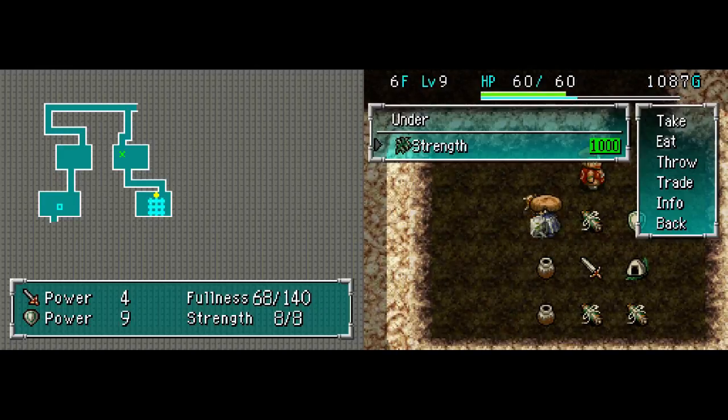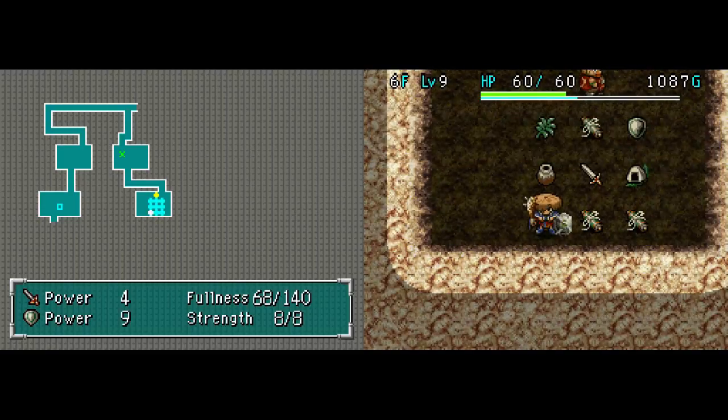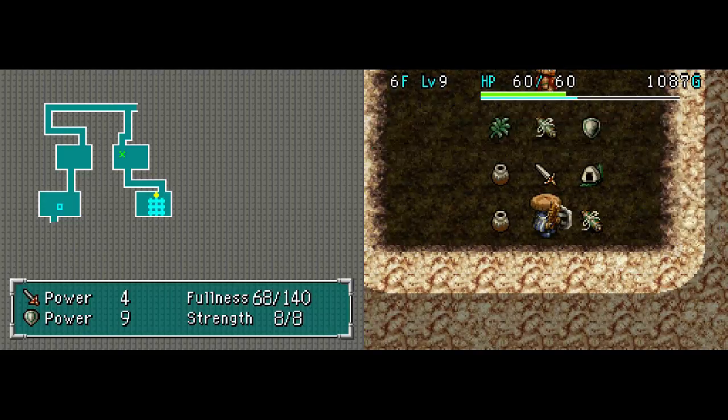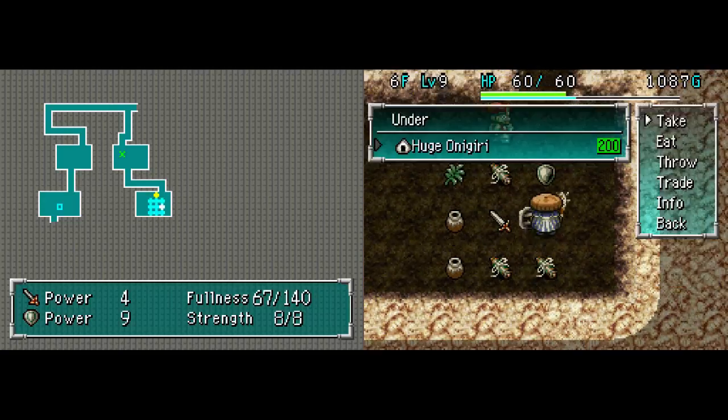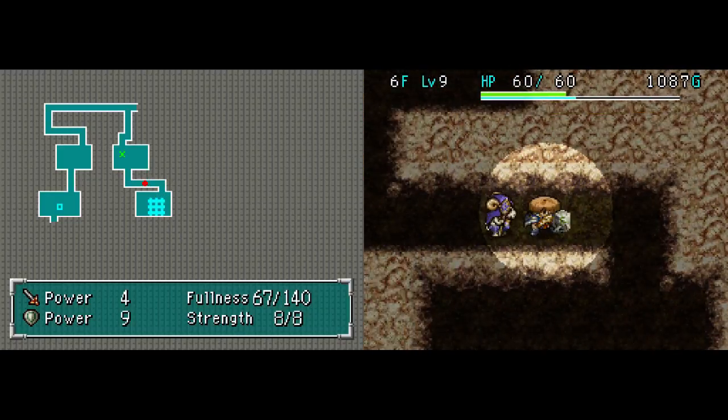Sleep, strength, holding. 2250? That could be a melding in this game, I forget. Honestly. We'll see if we can't steal from this store. He's got some good stuff.